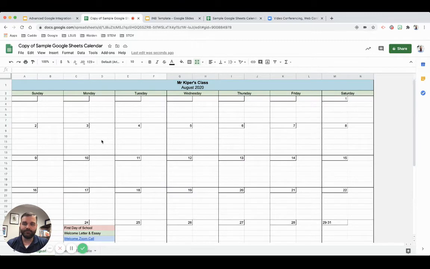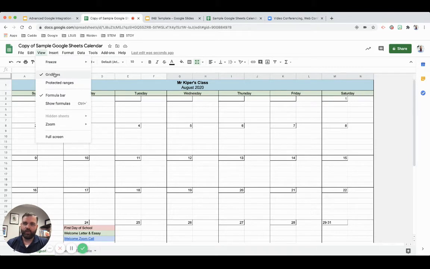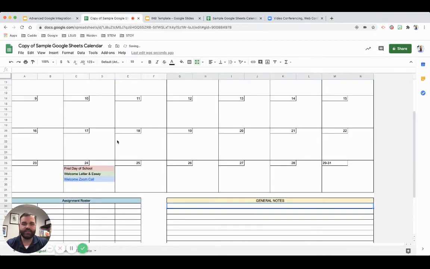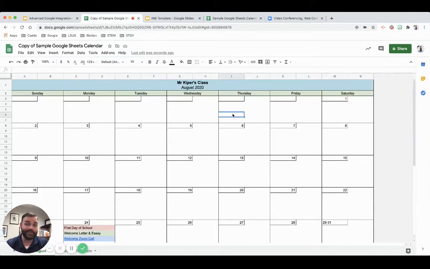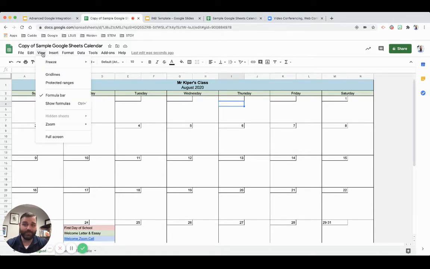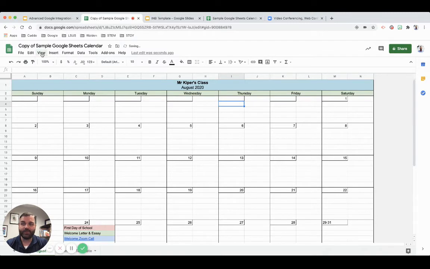Okay. Now, how to share this out to parents and kids to make it a little easier for folks to see on the internet. Well, the first thing I'm going to do is go into View and turn off the grid lines. And you'll notice that all of my grid lines go away. If you're fine using Google Sheets without that, some people are, that's awesome. I prefer the grid lines, just for maybe a little while, and then I may turn them back on again. But for this purpose, I'm going to go ahead and keep them off.